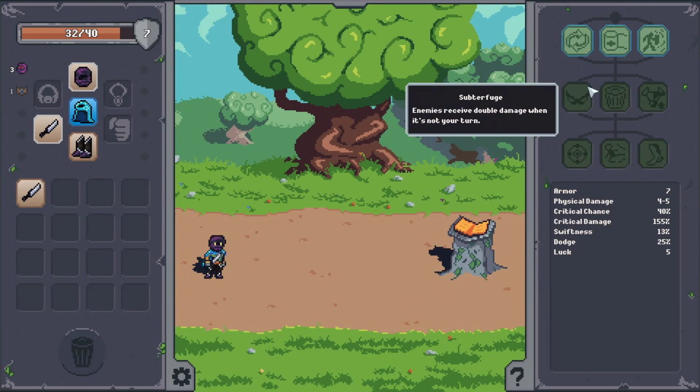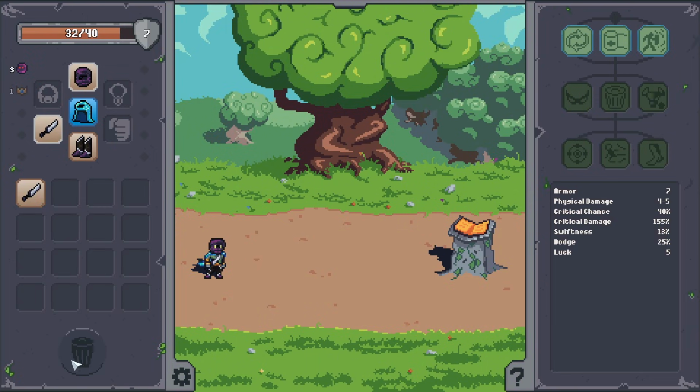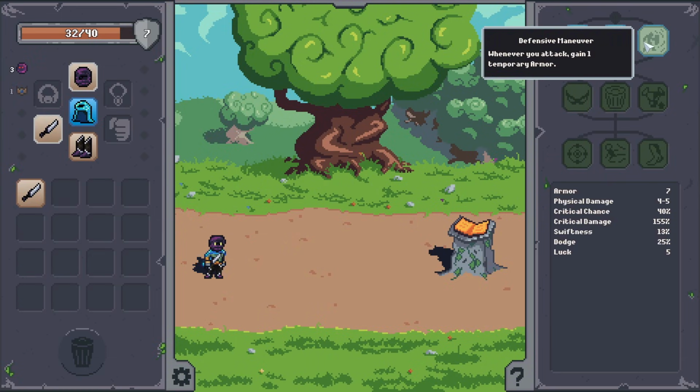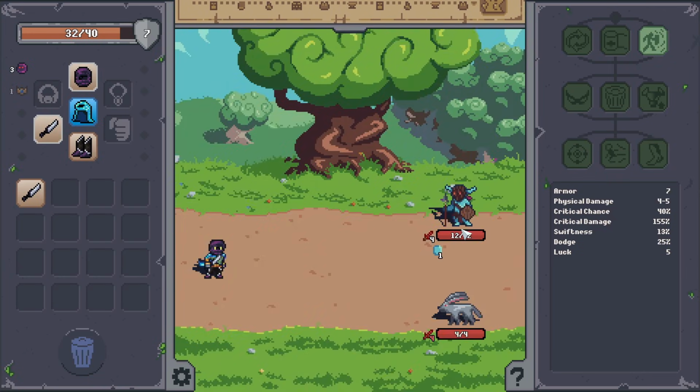I have not read any of these passives. So when trashing an item with your first passive ability, the item obtained will be of the same category. For example, headpiece, as the item trashed. You can trash an extra item with your first passive ability. So we can trash multiple items if we take that, I'm assuming. First aid: when entering an event area other than a shrine area, gain a healing potion. Whenever you attack, gain 1 temporary armor. Let's take the temporary armor.